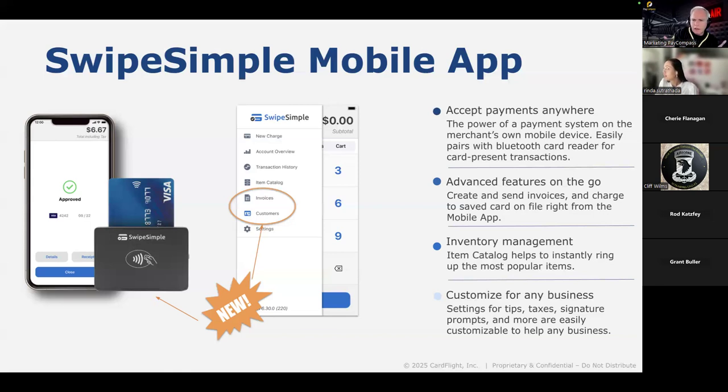So this is all really good stuff as far as the enhancements, the new updates that are happening with SwipeSimple, especially on a mobile level. We're down a couple notes here. So obviously looking at it from an invoicing perspective, you mentioned the fact that it's got that customer capability. So safe to assume any business owner that goes out in the field, like you were saying, maybe some of those service businesses, they can easily just pull up that customer and create that invoice right on the spot then, correct? Yes, it's going to be really easy. Even if they're not a current customer, they can still send out that invoice. They can send it out via email, via text as well.